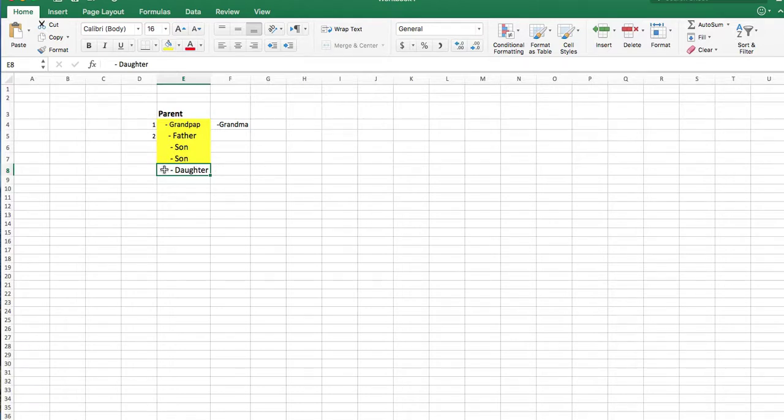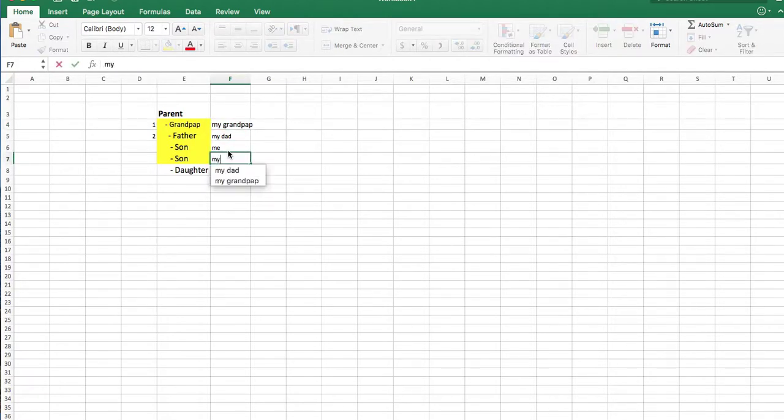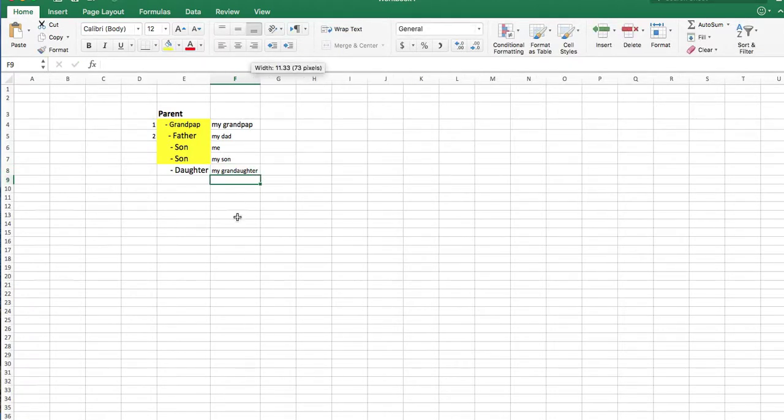This daughter can inherit something all the way from the grandfather, or she can inherit something from me. We'll just put my dad, my grandpa, my son, and my granddaughter. This is just an example of how you can inherit something. What I want to do is give you an example of a real-life situation, so that when we start talking about the coding aspect of it, it might make a lot more sense.